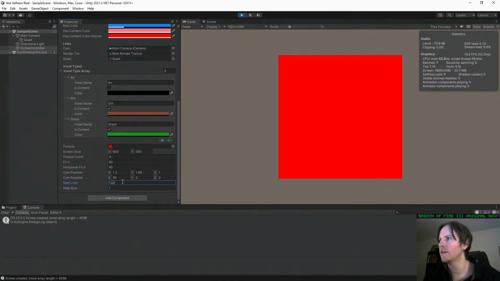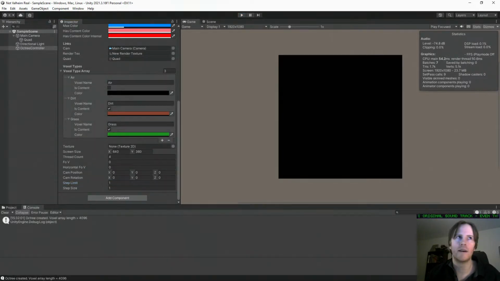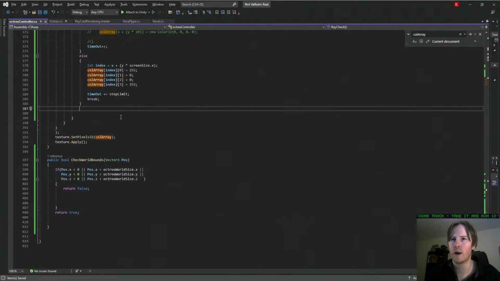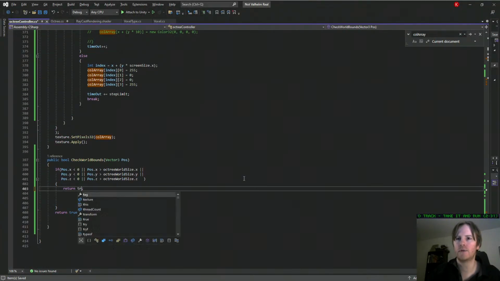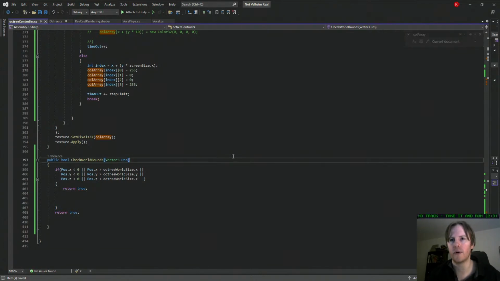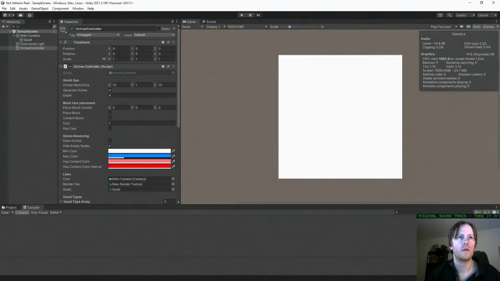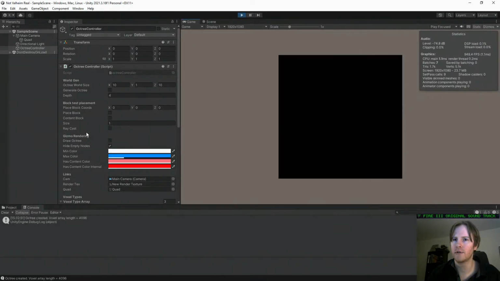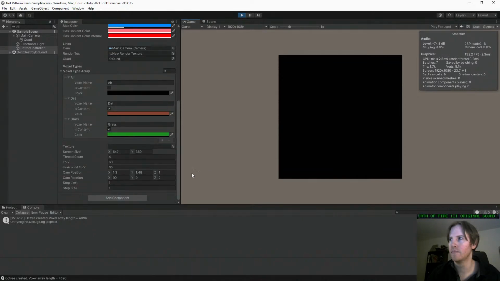The raycasting itself is irrelevant. Well, not necessarily, because I'm doing this, right? Let's return true here, always. Because it was returning false there, so it might actually matter. Let's see.